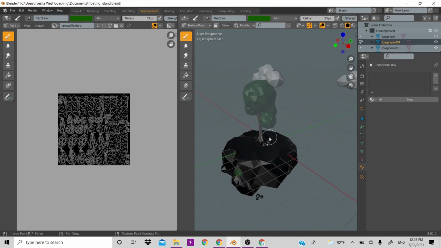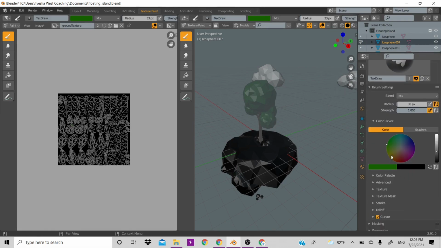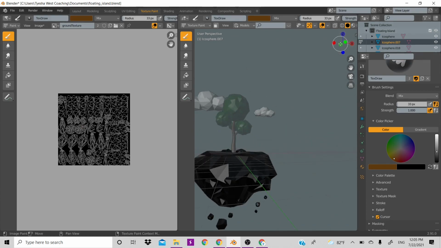So now we can paint on the rocks, but we have to change our brush color and stuff. So go back to active tools and workspace settings, and let's start painting the ground like a green on the top and brown at the bottom, kind of. So let's just do that, and there, you have a brown, and we can start painting that onto those rocks and stuff.